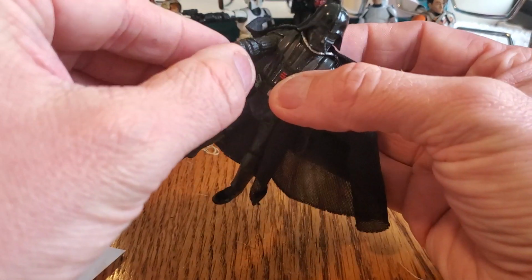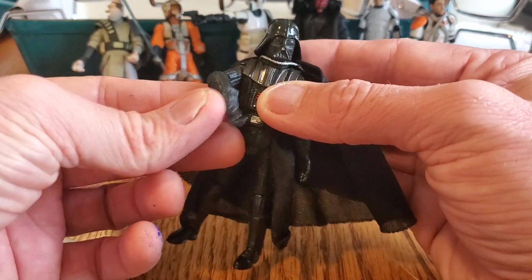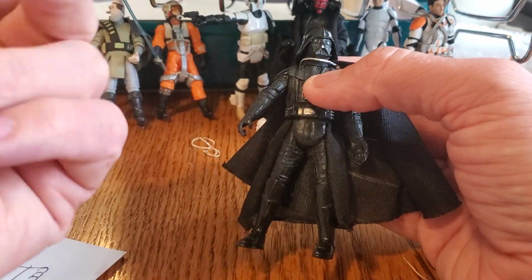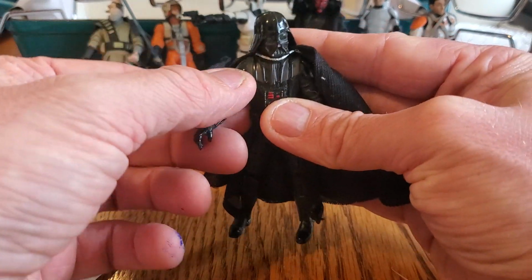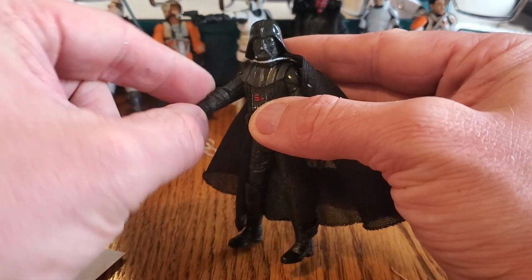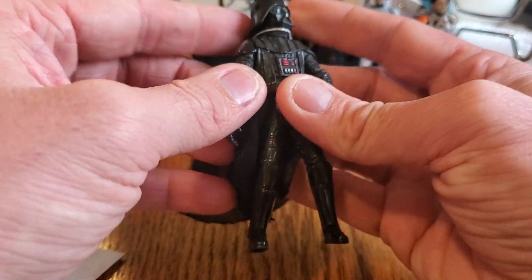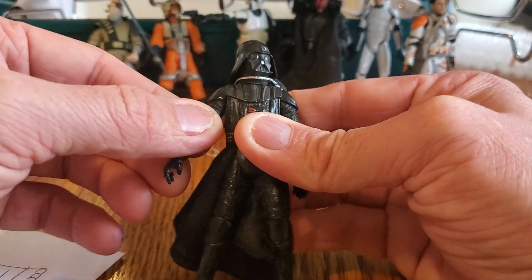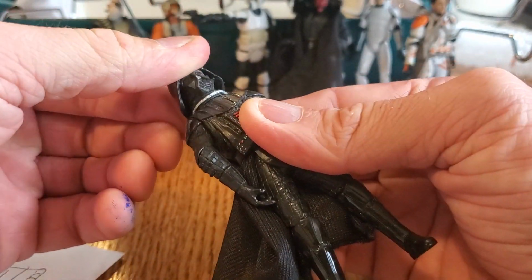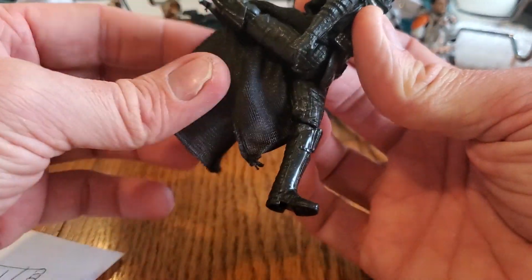Even for some god-awful reason, they even gave his elbow a swivel too. So he can do this. But he can't twist it back and forth. Well, not twist, but move up and down like the other figures can. So it's kind of weird. Could you imagine him lightsabering? Lightsaber battle. Yeah. Not the greatest articulation at all. It doesn't even have the nice little swivel where he can move up and down, and you just can't. You can only go this way. That's it. And his head's not even on a ball joint. It's just on a swivel. But at least he can kick pretty hard.